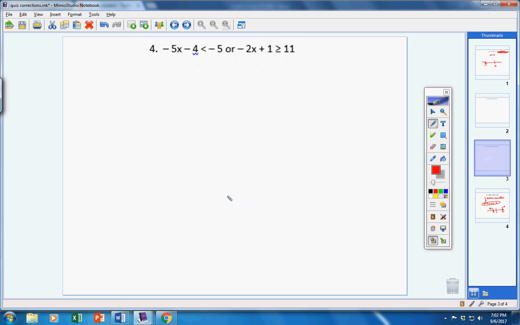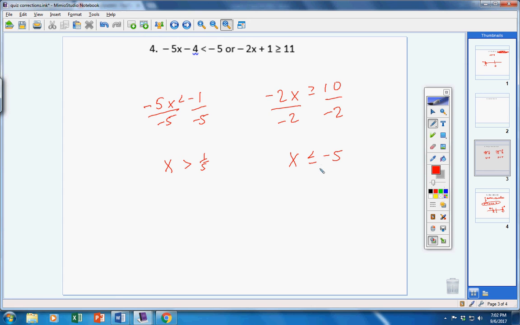Okay, now, look at your work right here, Andrew. All that you did wrong was you forgot to turn your arrow, okay? Look, you're dividing by a -5. Anytime you divide by a negative number, you gotta turn that arrow. Okay, other than that, your work was perfect. Same thing over here. You have -2x is greater than or equal to 10. You divide it by a -2. Anytime you divide by a negative number, Andrew, you gotta turn that arrow. And you did not do that. I count both of those, just one mistake, right?